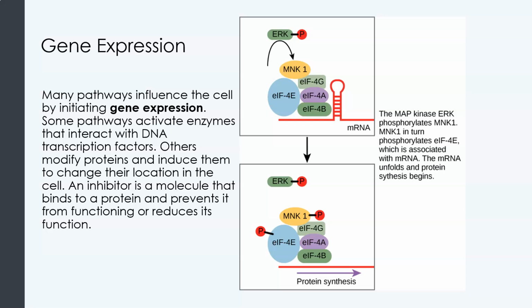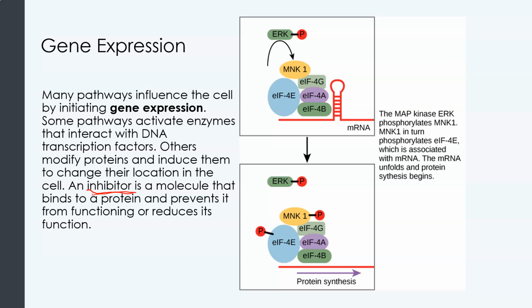Many pathways influence the cell by initiating gene expression. Some pathways activate enzymes that interact with DNA transcription factors. Others modify proteins and induce them to change their location in the cell. An inhibitor is a molecule that binds to a protein and prevents it from functioning or reduces its function.